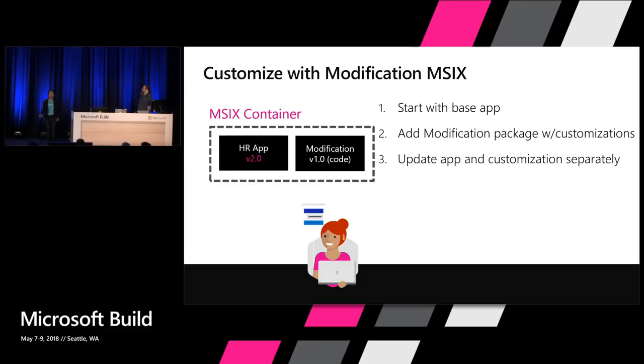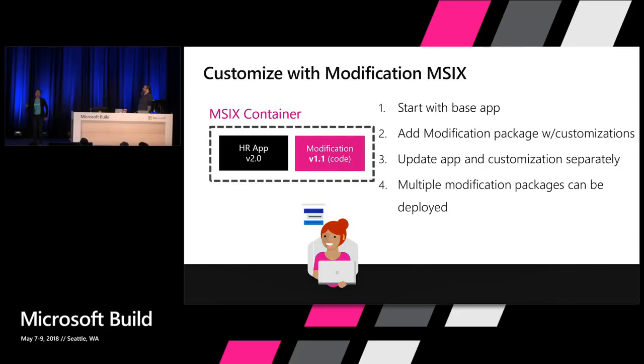And if there's an update to my HR app, I will get the update without having to repackage my modification package, and vice versa. What's even cooler is if I have multiple modification packages, I could deploy this all in the same MSIX container, and my main app will see all of my modification packages.